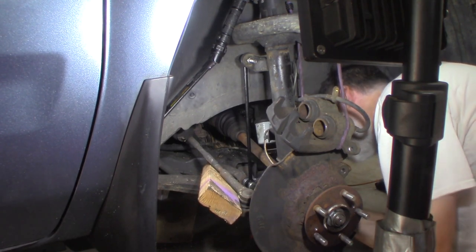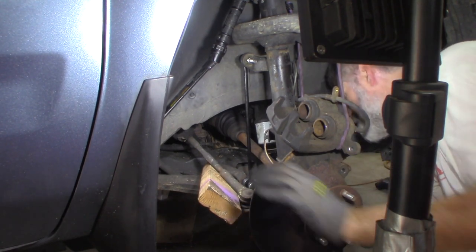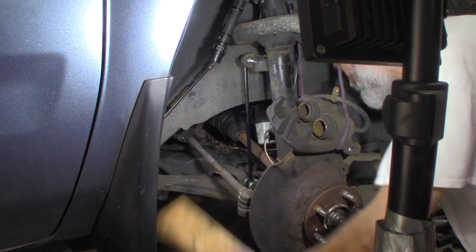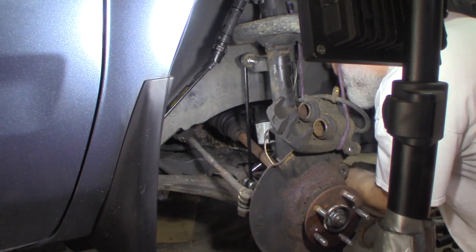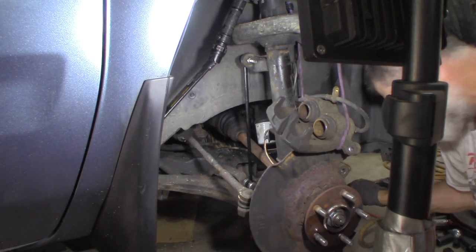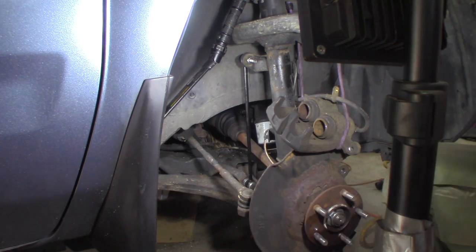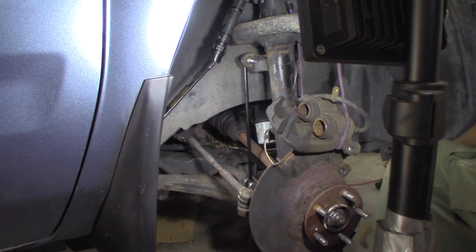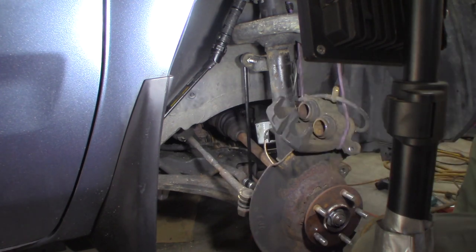I just trapped myself — I trapped my ratcheting wrench. I think I can pick this up enough. Oh boy, if not I'm screwed. Just enough — I almost trapped that. Not too bad, but fortunately I could turn that nylon nut on there without spinning the stud off the end of the joint. So it went right in.